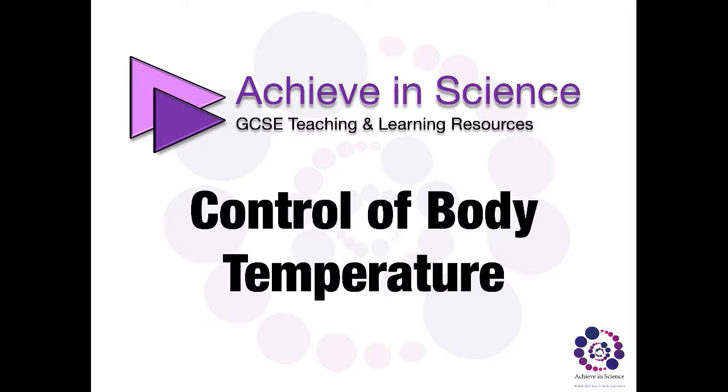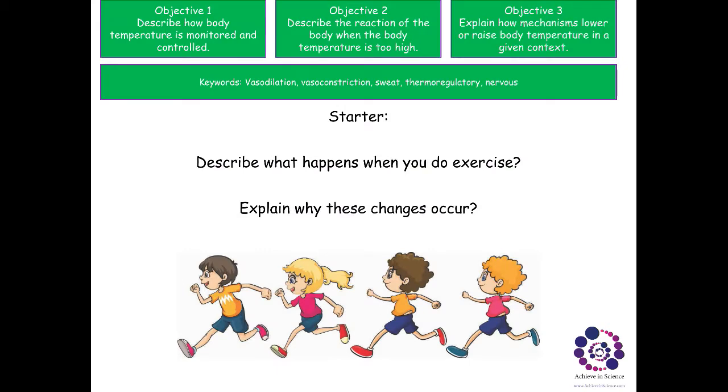This video is going to look at the control of body temperature. Let's use an example. Think of doing exercise. Think about the ways your body changes, so describe these changes, and then begin to explain why these changes occur. Hopefully by the end of the video you'll be able to describe and explain why these changes occur.